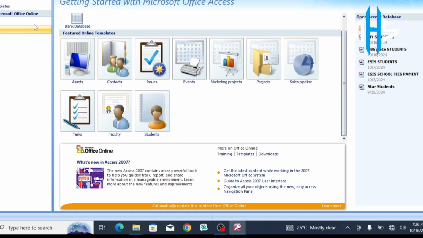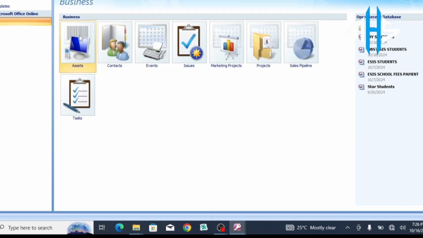Now these are templates that have been prepared for you, where you don't need to start from scratch. You just build on a particular template. This is for business. You want to create a database of your assets, your contacts, your events, issues, marketing projects, sales pipeline, and others.